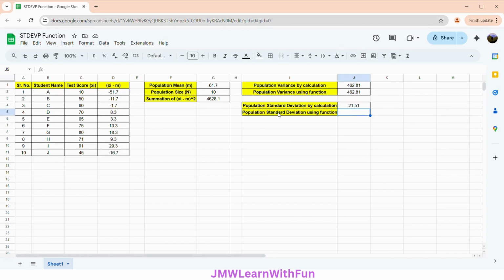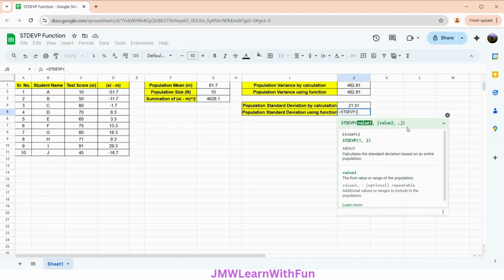Now to get the population standard deviation using function, we will first head to the J5 cell, and then we will use the STDEVP function, which gives a standard deviation of an entire population. It takes value 1, optional value 2, and so on, as arguments. An example is shown. For our case, we will write equal to STDEVP, value 1, value 2, and so on are given in the C2 to C11 range.